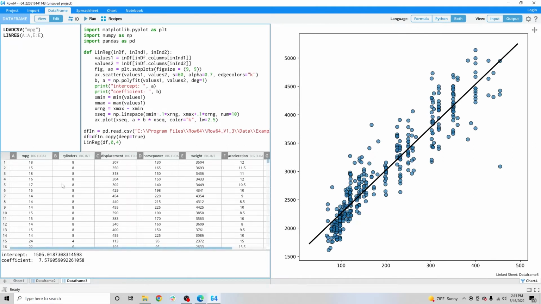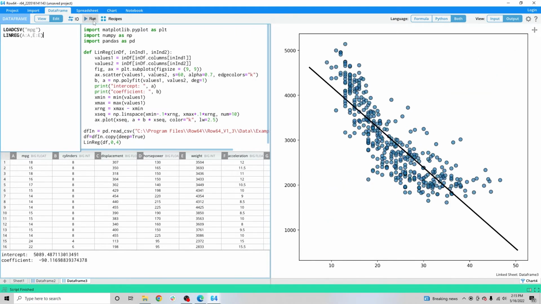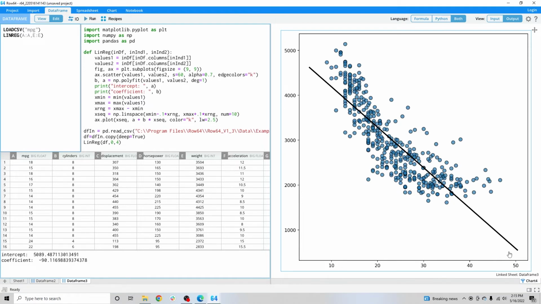Obviously this is for a car or a vehicle, and the weight is probably in pounds, but you would expect that as weight increases, miles per gallon would go down. All you would need to do is hit run here, and let's see what happens. Look at that. It has confirmed our thought process. It's confirmed what we knew all along: as weight increases, or goes up this way, the miles per gallon decreases.